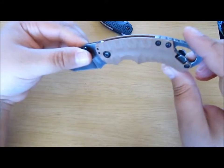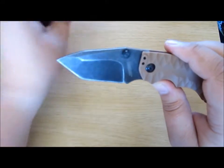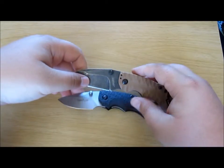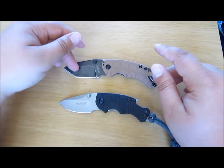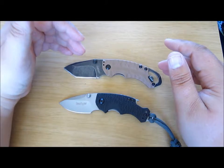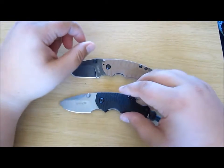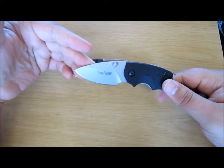See, I had a list of things to talk about, but I think that's it. I mean, all in all, I paid closer to 20 bucks for this knife, $16 for this knife, and they're both okay knives. Well, okay, I think that's a little bit of an understatement for this one. I love this knife. This is a great knife. I've actually had to shelf this one for a little while because I've switched over to carrying the Squid from CRKT as a smaller EDC blade. But anyways, reviews on that to come. Like I said, for $16, this is not a bad knife.